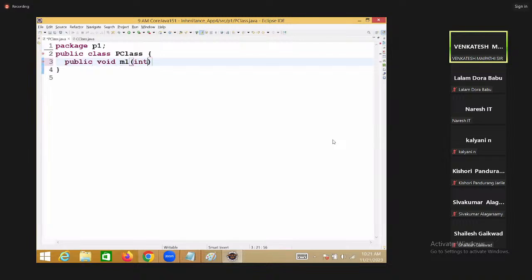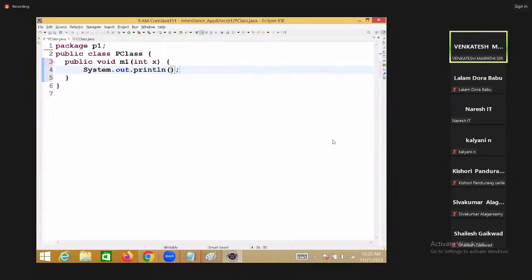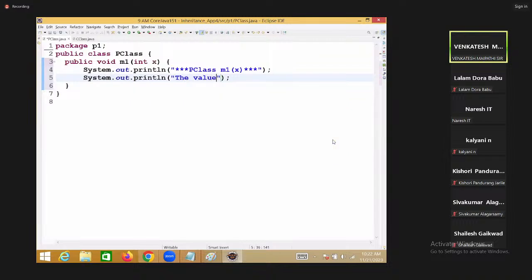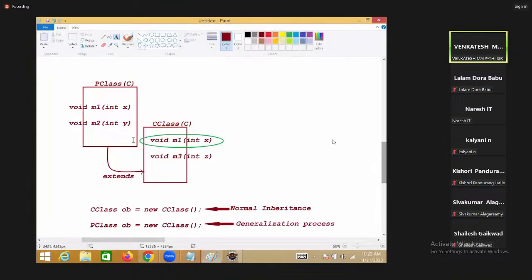Void M1 of int X. System dot out dot println, the parent class M1 of X. Now system dot out dot println, the value X is equal to plus X. Like this, one is M1, one is M2, as drawn in the diagram.